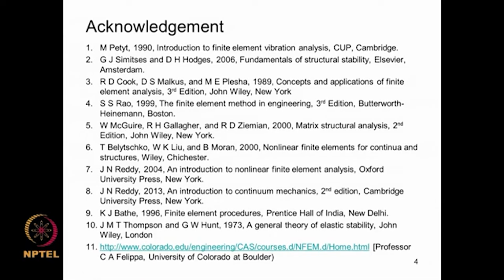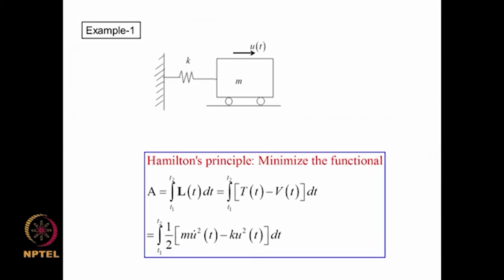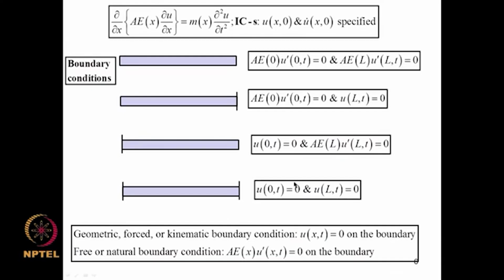preparing these lectures. So at many places my lectures were fashioned after some of the coverage in some of these textbooks. So we began by considering application of Hamilton's principle to simple systems like mass spring dashpot system, and we derived the equation of motion by applying Hamilton's principle, and then generalized this to continuous systems. So this is actually a vibrating rod, and we saw that application of Hamilton's principle enables us to derive the equilibrium equation and also a set of valid boundary conditions.